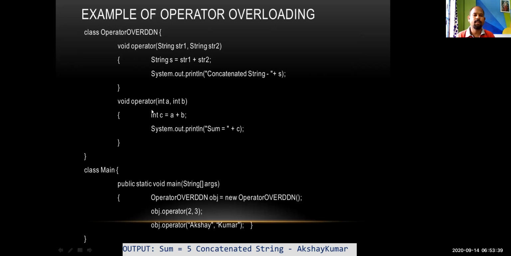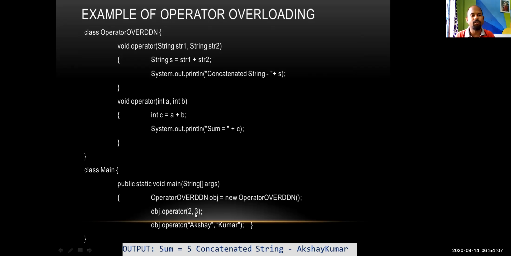Another method is there which is taking two integers, c is equal to a plus b, and system.out.println sum is equal to c. That means it is just displaying the sum of the numbers. Then we are having the main method in the program, and it's creating one object from that class, obj, and obj is calling operator 2 3.